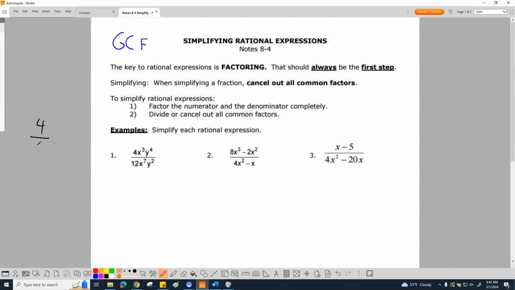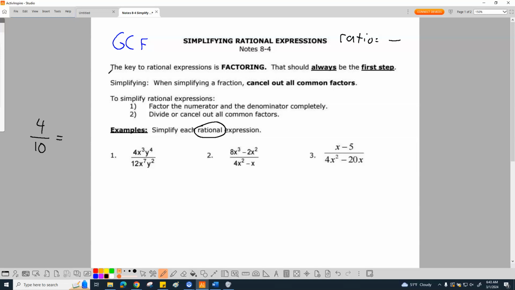So the first thing I'm going to talk about is simplifying and what we mean. Rationals, y'all. The term rational, it means fractions. Where does rationals come from? It comes from the word ratio. And ratios essentially are always represented as fractions. So that's where it comes from, rationals, ratios. So when you see rationals, you should be thinking fractions. So what does simplifying rational expressions mean? Y'all, it means simplifying fractions. That's all we're doing today is simplifying fractions. But of course, this is algebra, so it's going to have a little bit more complicated things to simplify.